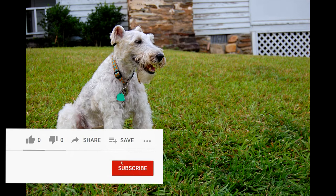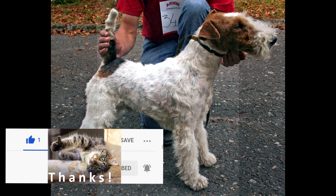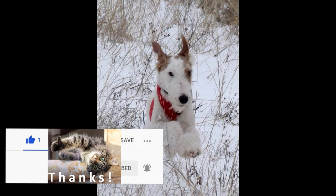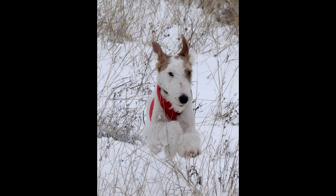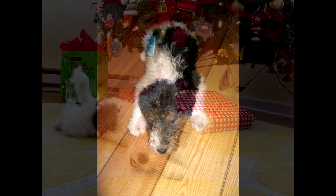It is also worth noting that wire-haired fox terriers are prone to escaping, not only on a walk, but also from the backyard. Dogs of this breed love to dig the ground, which threatens flower beds with trouble. Also, their characteristic shrill voice, which they like to demonstrate, can provoke conflicts with neighbors. Despite the positive attitude towards children, the dog will not tolerate rough treatment or grabbing by the coat, therefore it is undesirable for the fox terrier to live in a family with babies.